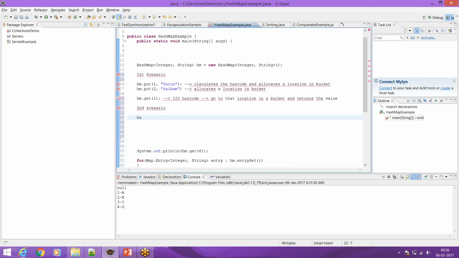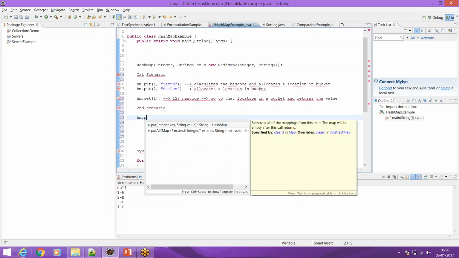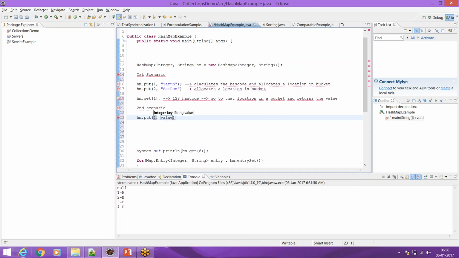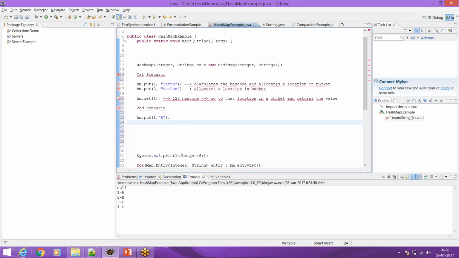Let's suppose you as a programmer call this function. I have key 1 and value A. Now what happens in this case? As I told, it calculates the hash code and allocates the location in the bucket.